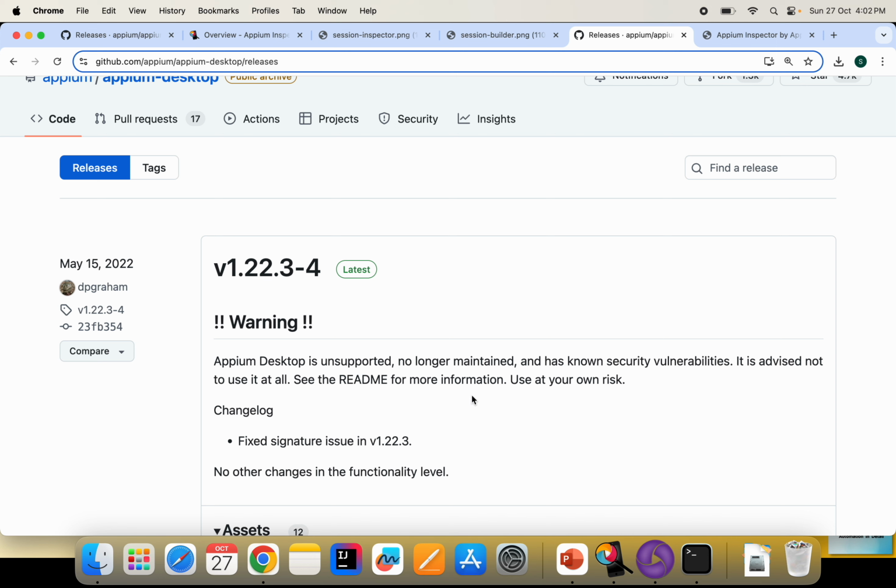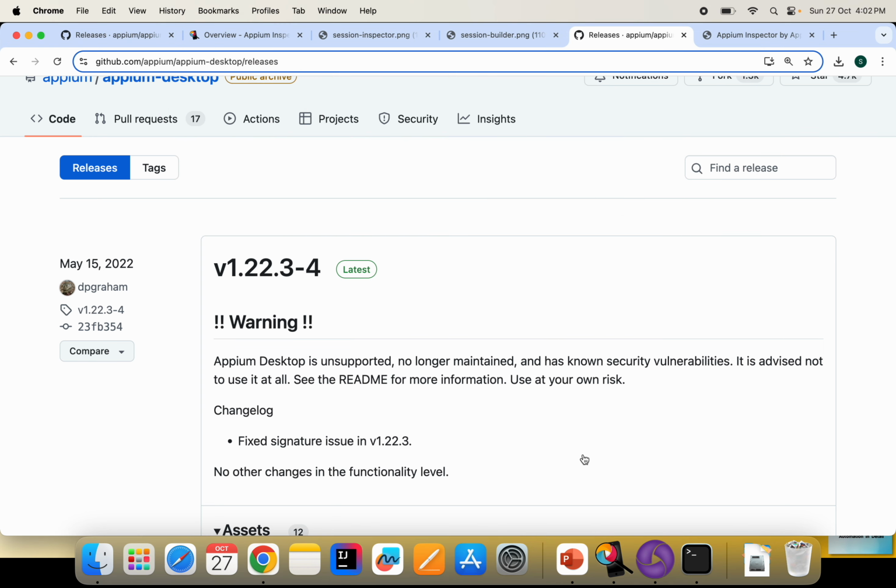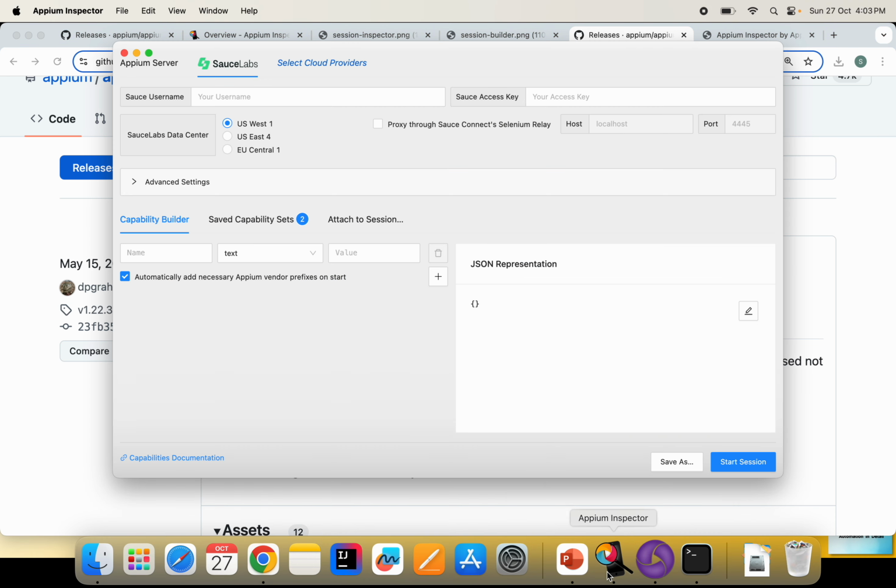Earlier we had a different Appium Server GUI and the Appium Inspector. Earlier we used to have both in one; Appium Inspector was also part of Appium GUI. It looks like since it stopped being supported, they might have separated the Appium Inspector as a standalone application. Anyway, even I don't recommend you download this. Just for this demo purpose I have downloaded it. I'll uninstall it right away. So this is how we need to install Appium Inspector, guys.